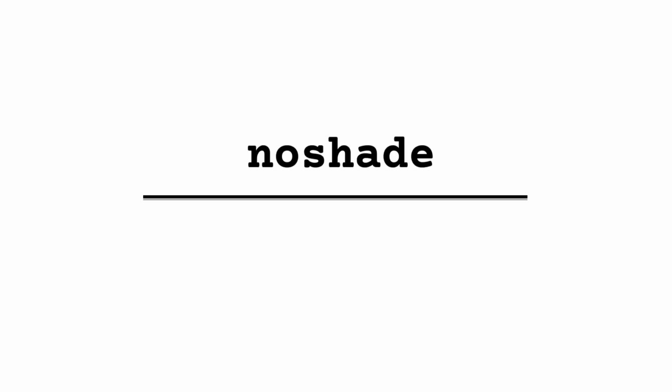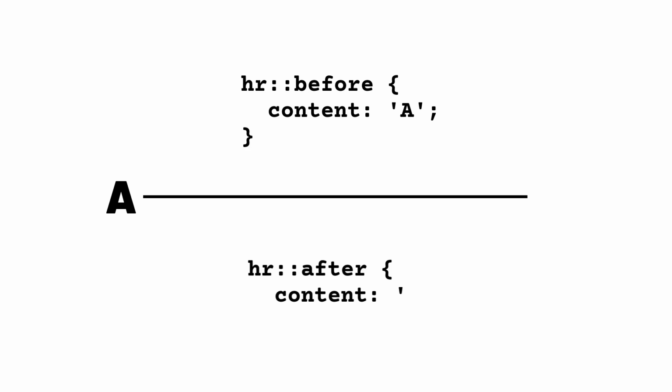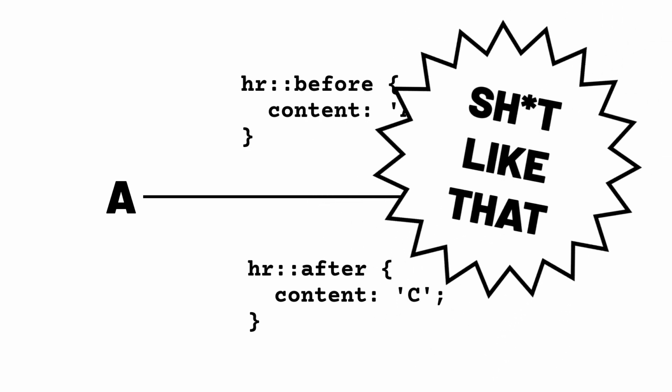curiously named no shade. The no shade property is what's called deprecated, which means you shouldn't use it anymore. Even though you can, like don't, but seriously go ahead, it's fine. But for how long? Now you're good, or are you? In any case, you can just restyle the border using CSS, make the border more permissive with border style dashed, or use pseudo content to label the points, shit like that.